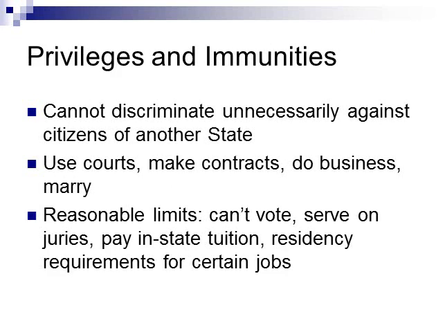Privileges and immunities. A state cannot discriminate unnecessarily against citizens of another state. So if you're visiting a state, you can use the courts, you can make contracts, you can do business, you can even get married. Now there are reasonable limits to privileges and immunities. You don't get to vote in that state when you're not a resident or citizen of that state. You don't get to serve on juries there.